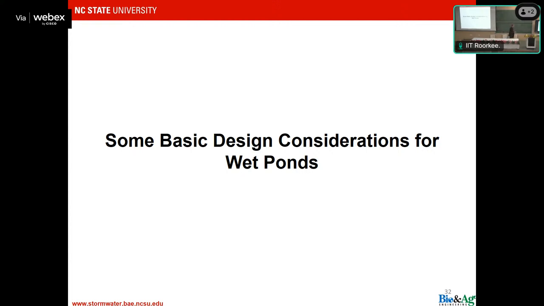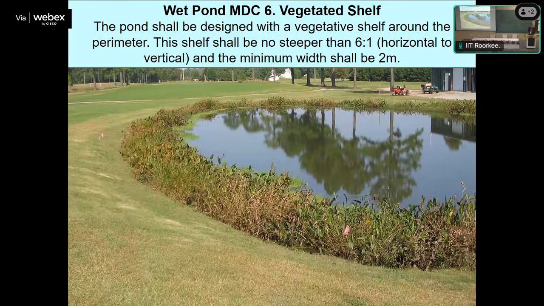So let's talk a little bit now about wet pond design. Y'all remember I talked about the aquatic shelf? I showed you that from the pond that was in Sweden. Well, here is a more defined aquatic shelf. And it's been determined that the aquatic shelf should be, this is 1.82, so about 2 meters, give or take. About 2 meters long.